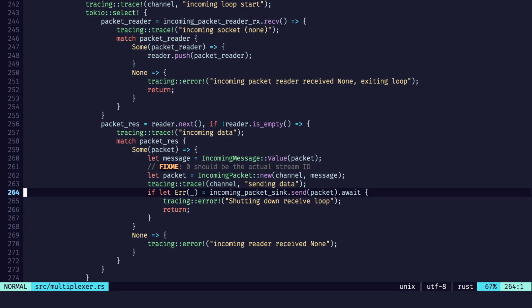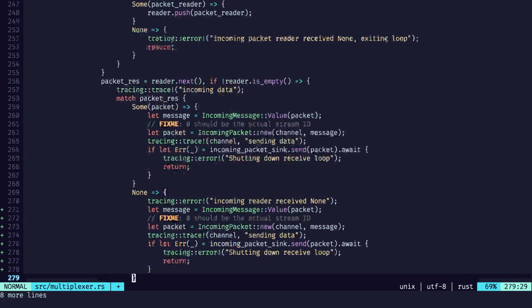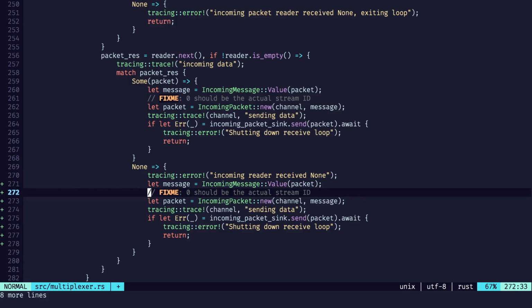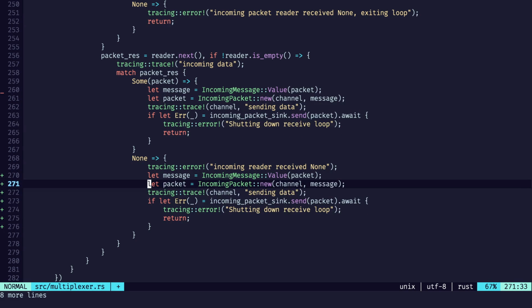This should be link dead. We'll just make one. Oh, 0 should be gone now. That fix is gone. Message, packet, value. No, it's link dead.